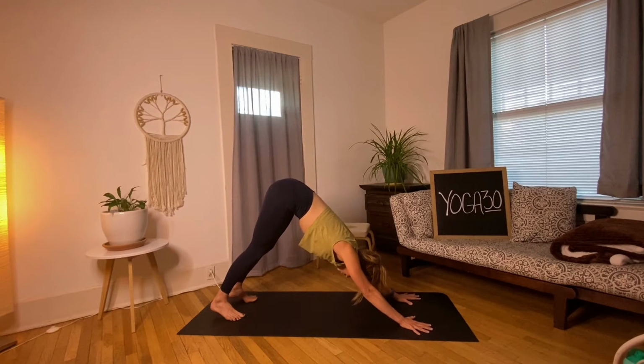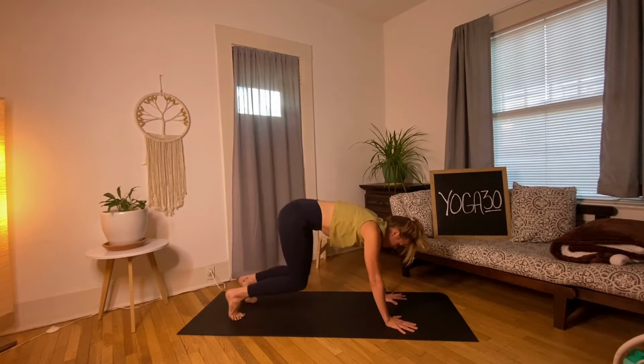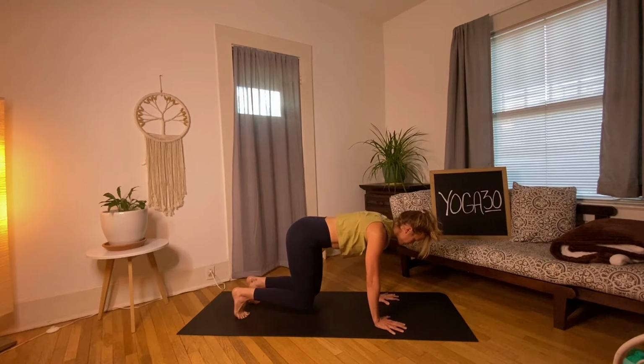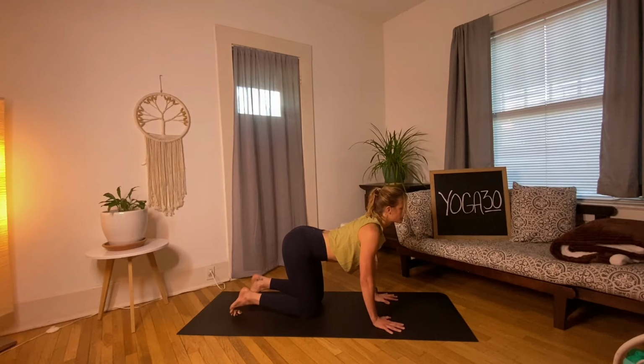All right, and then let's just journey back to our bear pose. So walk your right hand in, your left hand in, and then hover those knees over. Maybe adjust your wrists so they're right underneath your shoulders. And this one again, we're just gonna hold it for 5. Relax through the shoulder blades for 3, 2, and then drop into your tabletop, drop your belly, open up your chest, find your cow pose.